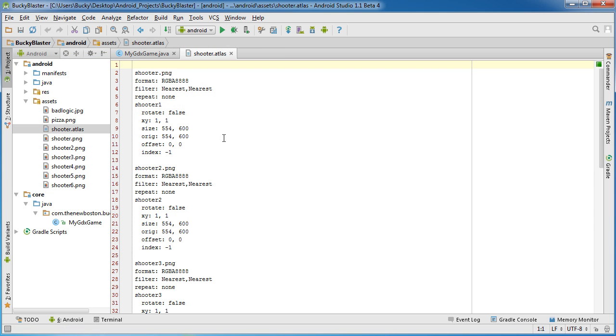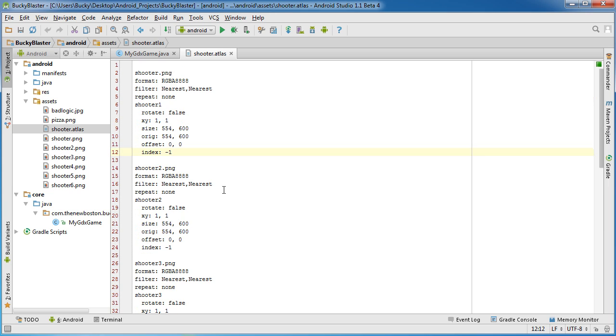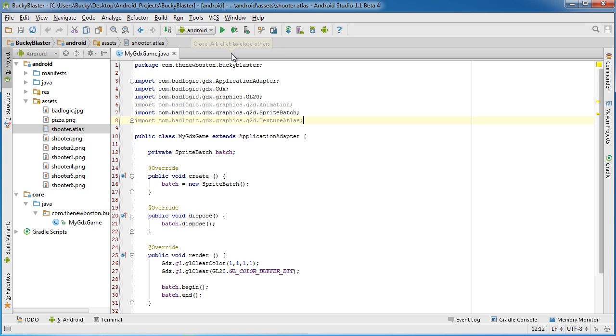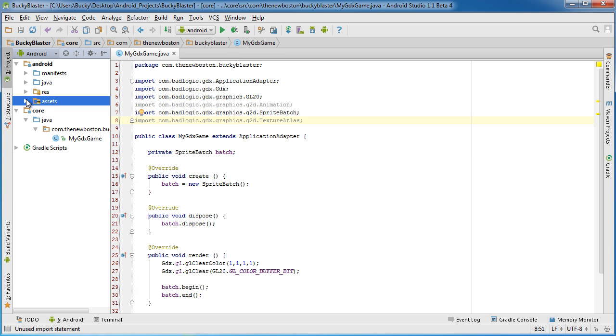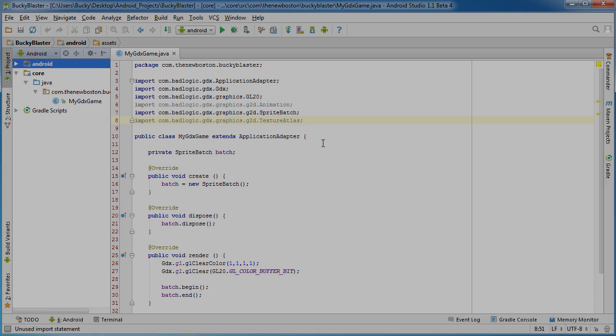And if you want to scroll and check them out, you can actually look at what the atlas looks like. Again, it's just a bunch of information, and you don't even need to worry about this, because that's the point of the tool, to take care of all the behind the scenes stuff. But it's a file that has a bunch of information about a group of images. So if you ever really felt like looking at it, you can. But the cool thing, like I said, is you really don't need to worry about that. That was what the tool is for.